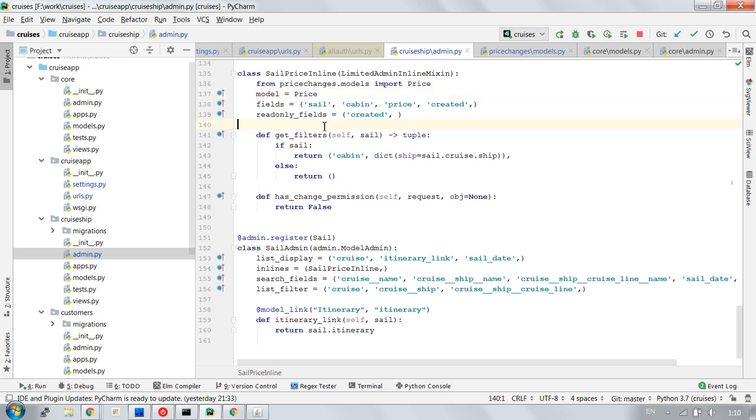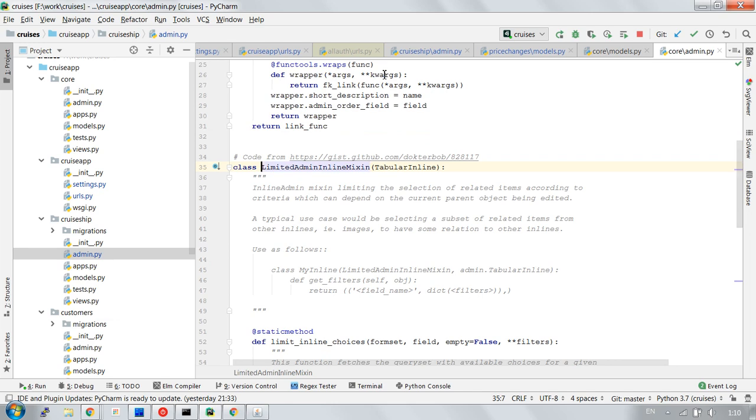And to match the cabin, ship cabin and sail cruise line I mentioned before, I used the custom limited admin inline mixin. I took this code from GitHub.